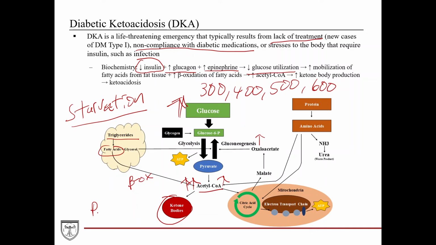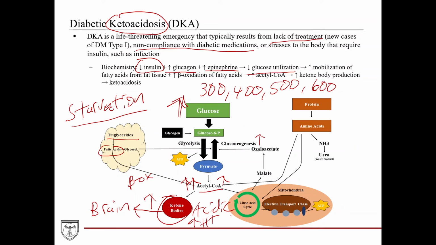And it all comes back to, remember, the brain primarily uses glucose. It can also use ketone bodies. So it's making ketone bodies to then help fuel the brain. Now, ketone bodies are actually acidic. And so essentially, hence the name, ketoacidosis. So when you have increased ketone bodies, you have increased acid. And so that's going to drop your pH.